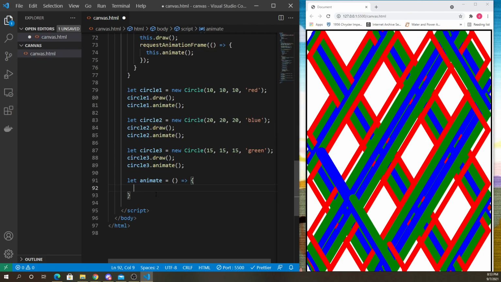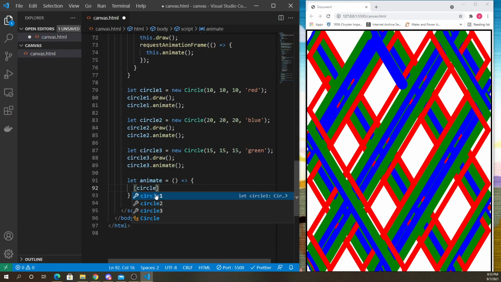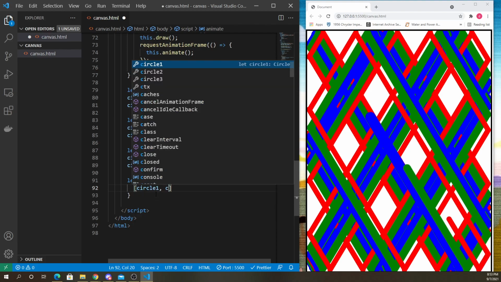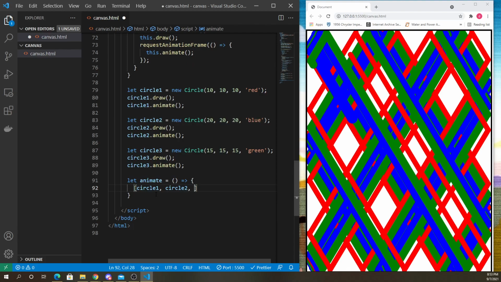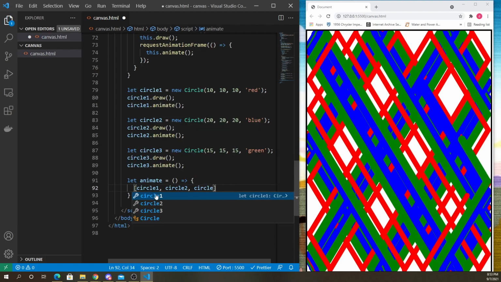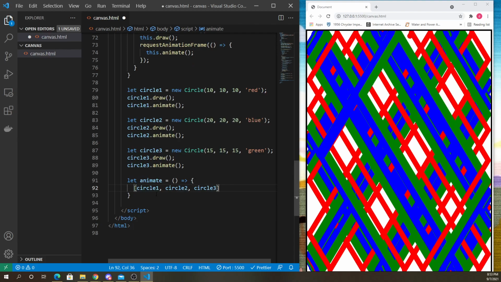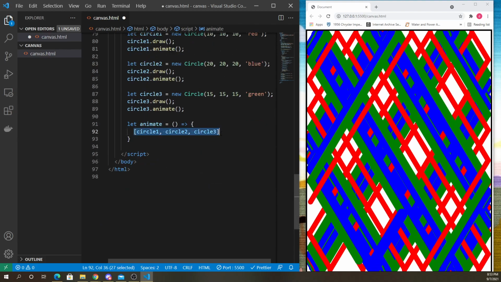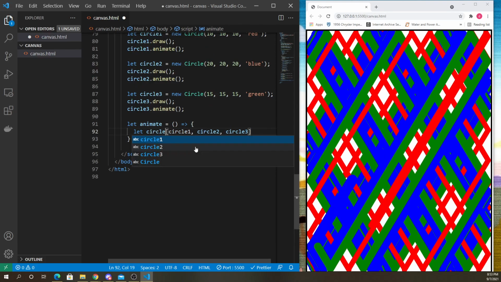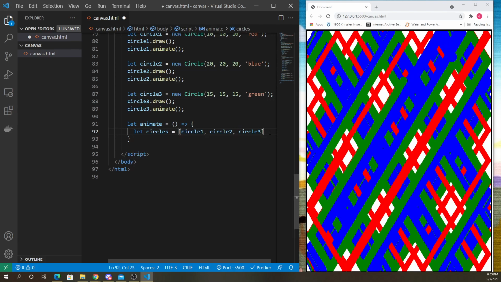We'll put this in an array so we can loop through. You could also save this as a new variable. You can say let circles equal circle1, 2, and 3.